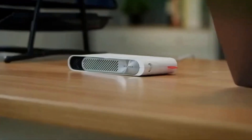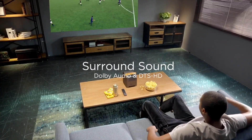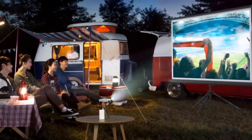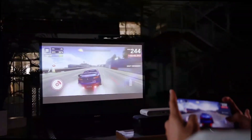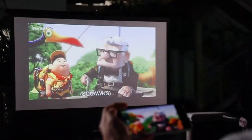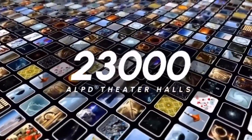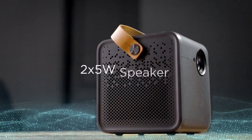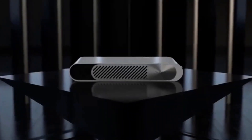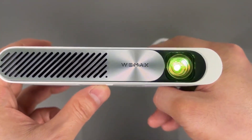Portable Projector Screen: More than 3,000 high-end cinemas worldwide have implemented ALPD laser technology, which has higher light efficiency, brightness, and a wider color gamut than conventional lasers. Wimax Go applies advanced miniaturized cutting-edge laser technology to a never-before-seen size, resulting in an ultra-portable laser projector. To project full HD images, it employs TI DLP technology DMD chips. With over 16.7 million distinct colors and 600 ANSI brightness, your images and presentations will be vibrant and enjoyable, even in low-light conditions. The maximum projection size is 120 inches. It incorporates advanced auto-calibration technology such as automatic TOF focus, auto-keystone correction, intelligent screen alignment, and intelligent obstacle avoidance to deliver the perfect image in seconds. Perfect for the mobile business user — you can now make any location the ideal place to present.